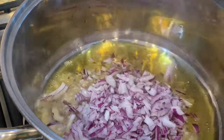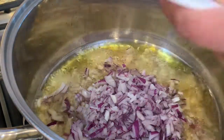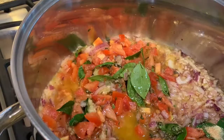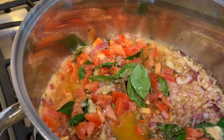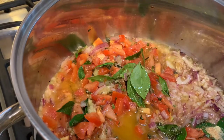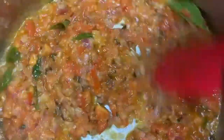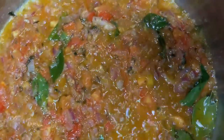Heat up the pot and add the mustard seed oil, add onions and saute them for a little while. Then add the rest of the ingredients, tomatoes and everything else, and just keep it on the heat and saute it for about a few minutes.